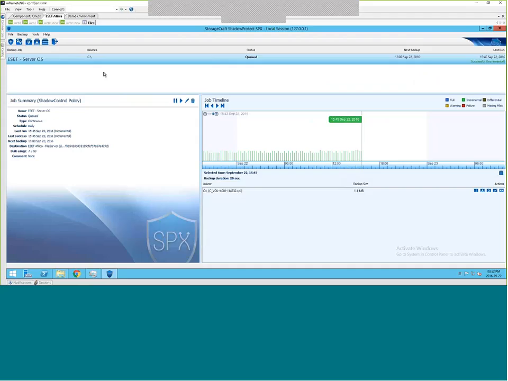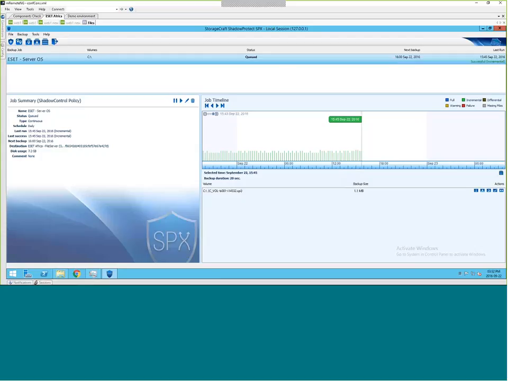All right, so you should be able to see a ShadowProtect SPX management console in front of you at the moment. This is running on our file server in our little demo environment. The first thing that I want to illustrate is that you can see there's a backup job in place. You can see what's being backed up. You can see its current status, so you can see that it ran a backup fairly recently, and it's currently listed as queued. You can see the next backup time, and you can see that it was successful the last time that it ran.